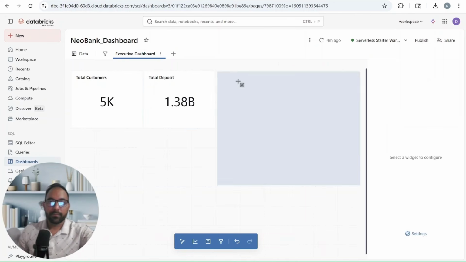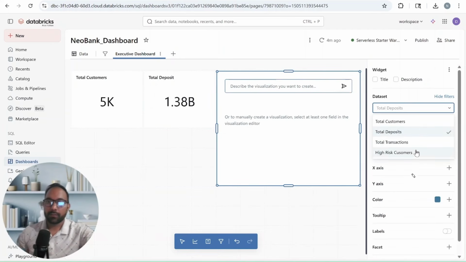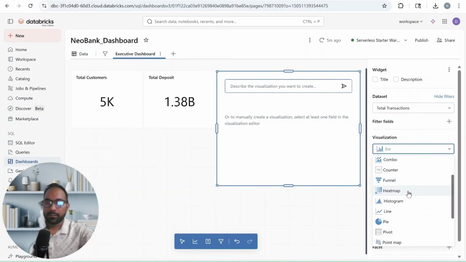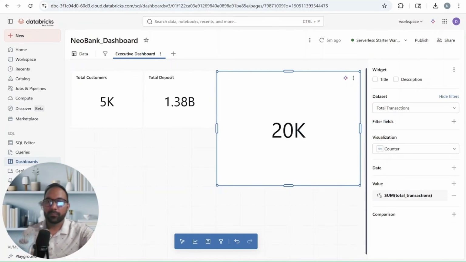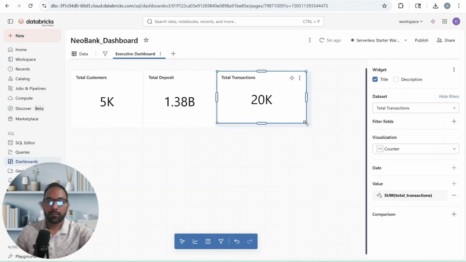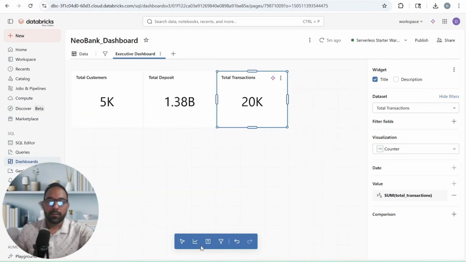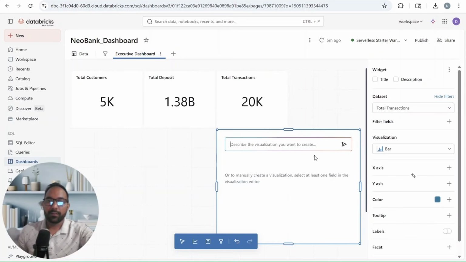Let's do the same thing again for another counter. This time total transactions we will show. The same counter type let's use, and the value. And this becomes our total transactions. And now we are left with only one, that is our high risk customers.